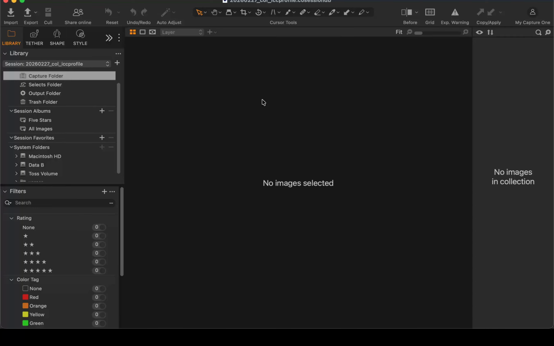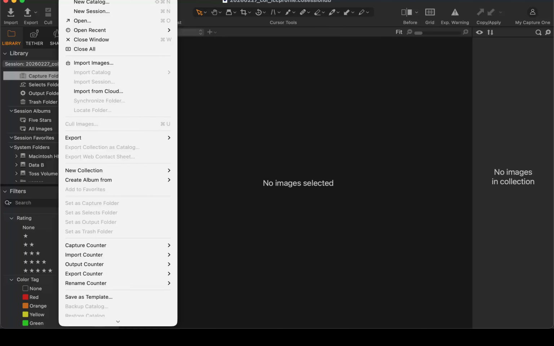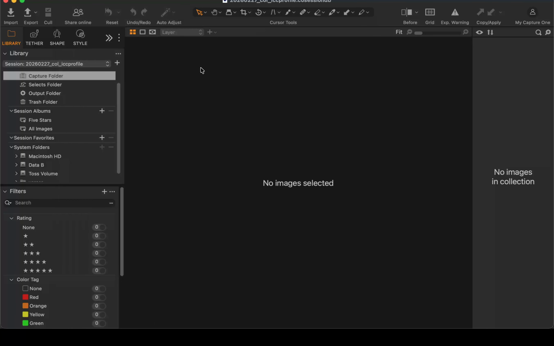Now, a lot of people will actually combine the two. What most people I know who do that do is they shoot every single thing to a session, and then they import all of the captures in their sessions also into a catalog so that they can search the catalog and know what session to go to find something. So you can double this up. But again, 99% of the time that you are working in a professional studio, you will be working in a session. So you can either click on File and do New Session, or you can click on this plus button right here, and the flyout menu will give you New Session or Catalog. But I want you to go ahead and click New Session.